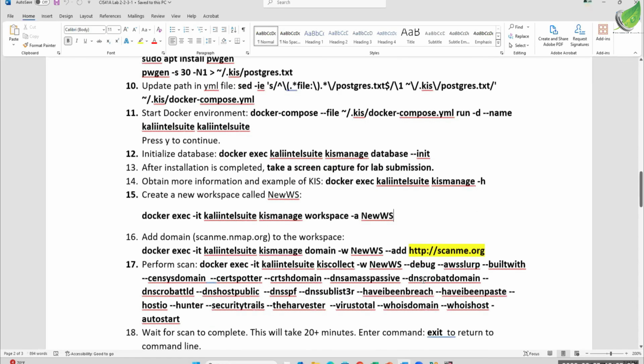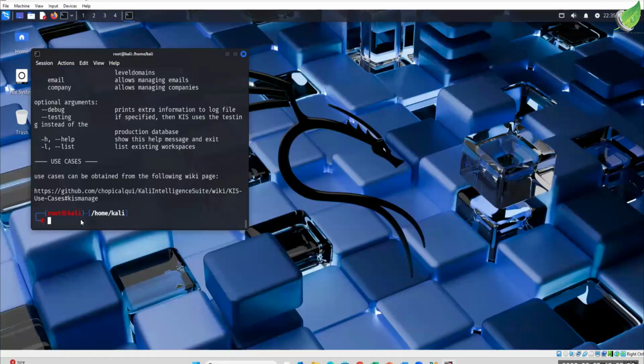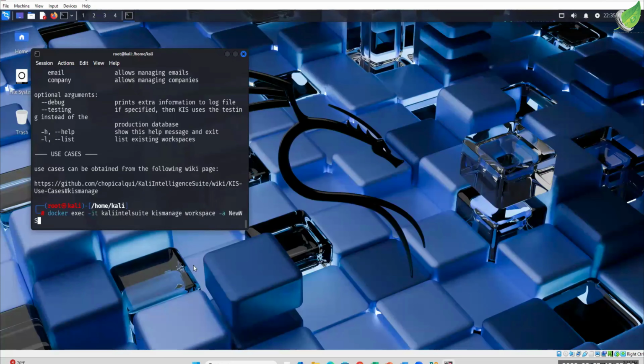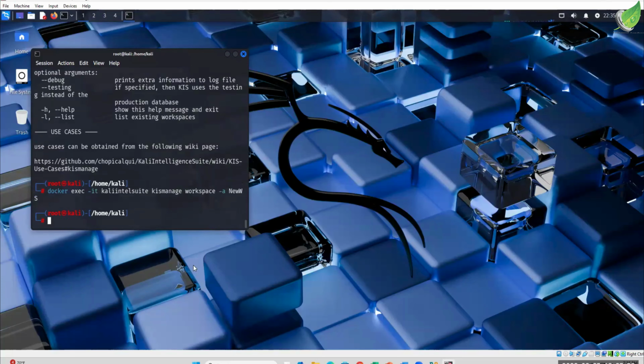Then we're going to put the results that we find in that workspace. So next we are going to make a workspace. Okay. If it's not complaining, then we're successful.